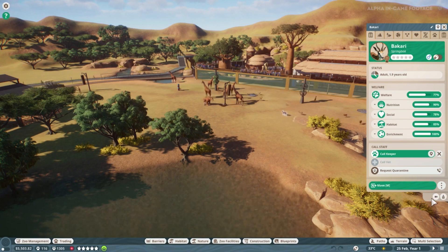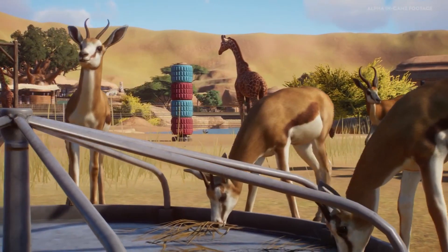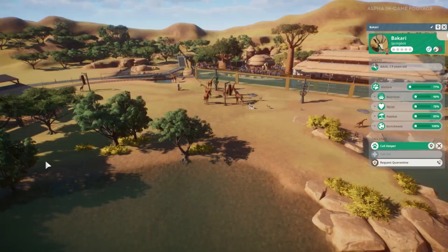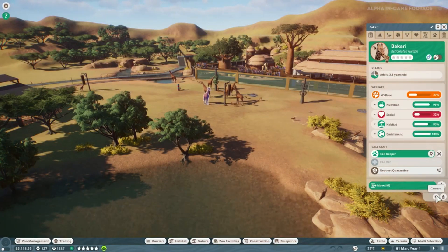This developer journal talks about how vital zookeepers are — which is kind of an obvious one — covering the fact that they need to provide food, water, and dietary requirements, and cleaning up after animals, which is scooping the poop or hoovering the poop as we like to see from the clips.